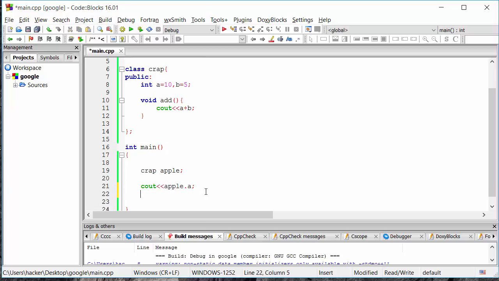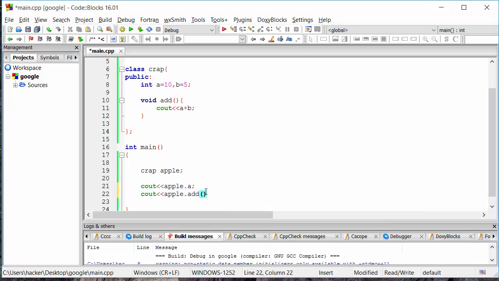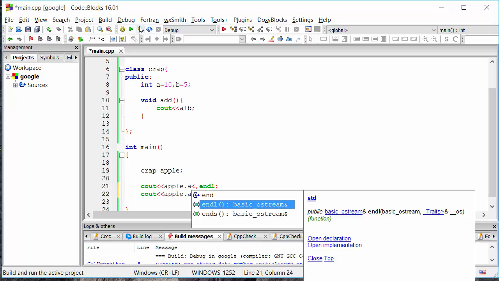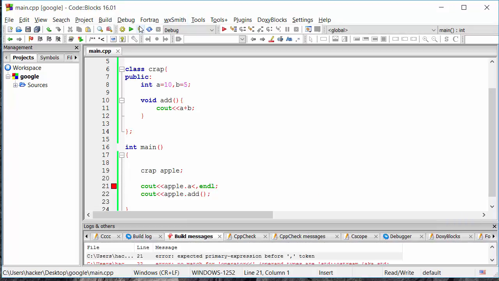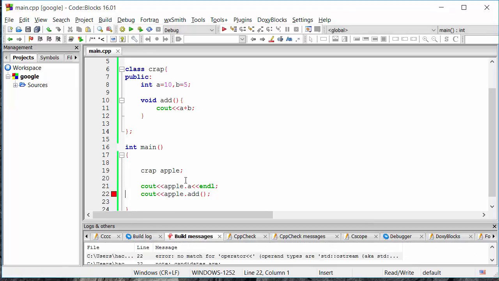And you can also call functions like cout apple the same way, add, and those two values. And now if we run this, I got an error. All right. So hopefully now I won't get any error.